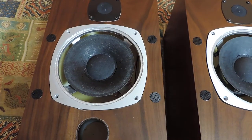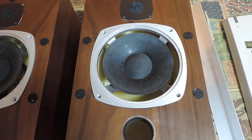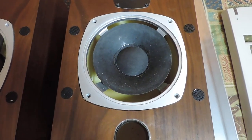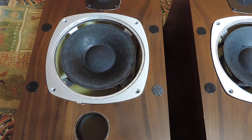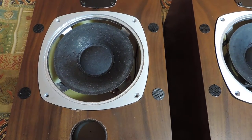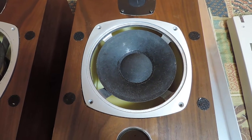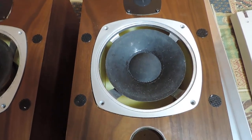I've done a bit of work on these and it was a horrible job, but I've managed to clean up the speaker frames and the edges of the cones and get rid of all of the old glue, which is really horrible stuff - just like a sort of tar consistency. I found a firm online which supplies allegedly the foam surrounds for these - a kit to replace them - so I'm thinking about possibly having a go myself.